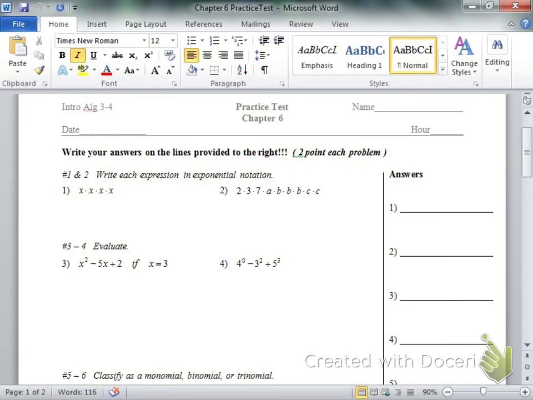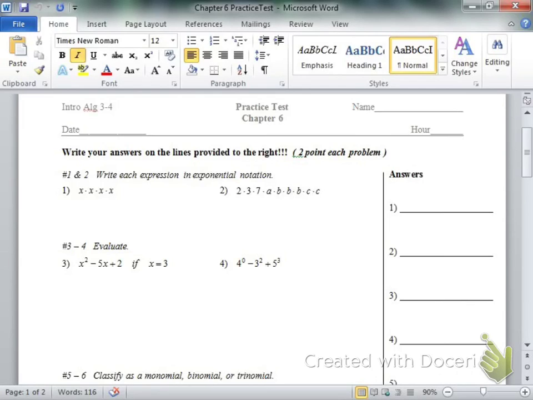It looks a whole lot like the review that you guys did on Tuesday that we went over on Wednesday. So if you want to check back to that to see exactly what types of problems there will be, how many of each type, that'll give you a better example. But it will look a whole lot like this. It'll just be 50 questions instead of 25. So let's go ahead and jump right in.